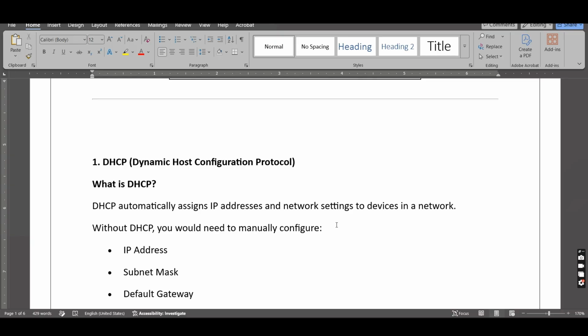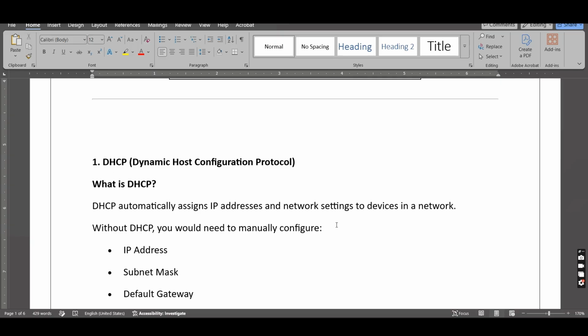What is DHCP, guys? DHCP automatically assigns IP addresses and network settings to the devices in the network, as we have already discussed. Let's say you do not have a DHCP server, and you want to form a network or just connect your devices.